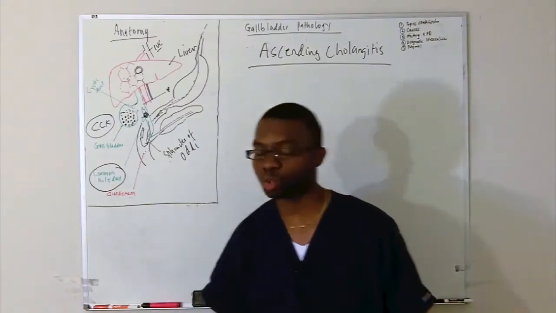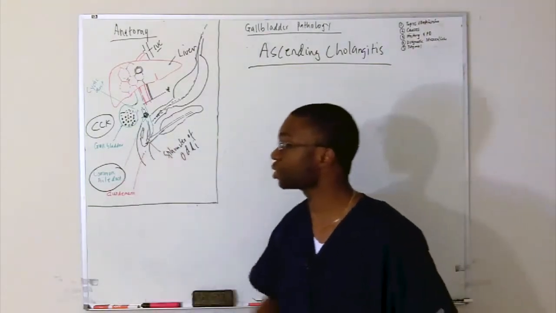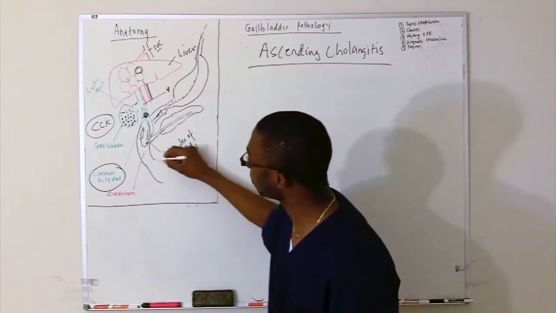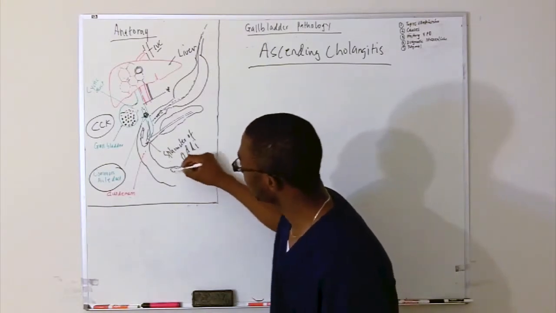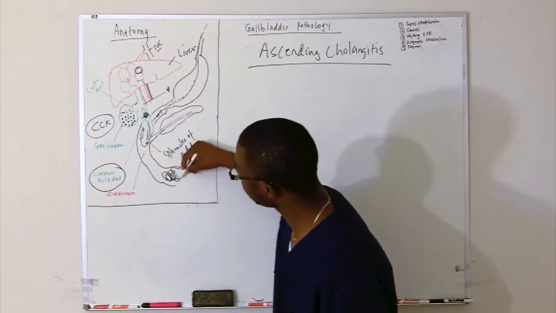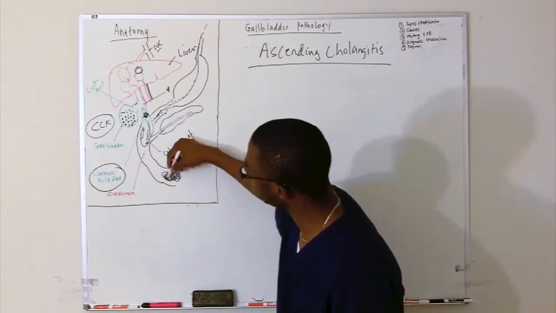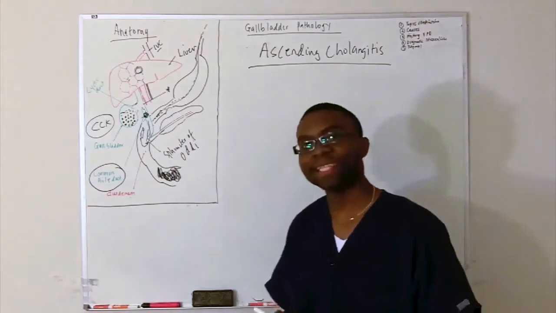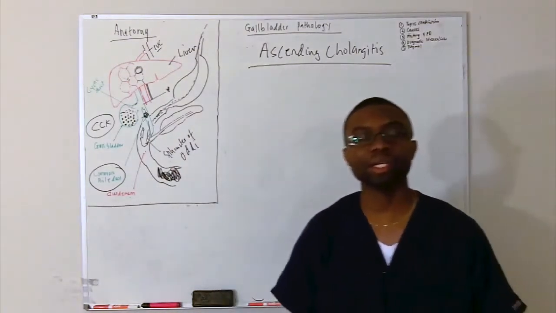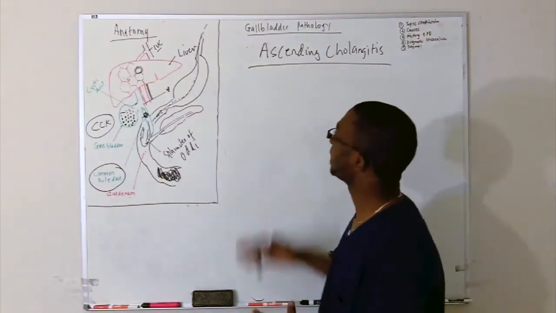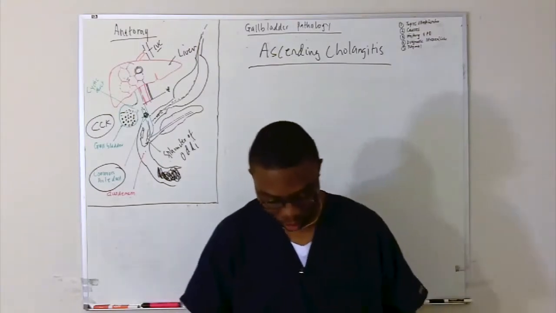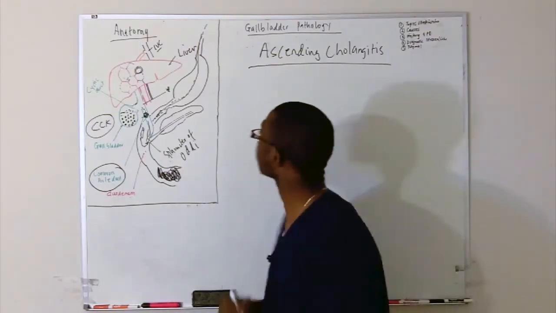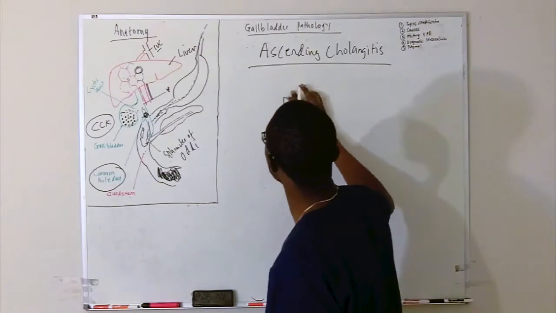I'm going to tell you a little story. Let's go back to our picture here. Inside your duodenum is a lot of poop, right? Not really the nicest things. They look nice when you're eating them though, until they get digested. And inside there is a lot of bacteria. So the definition of ascending cholangitis is what? Something is going up, right?